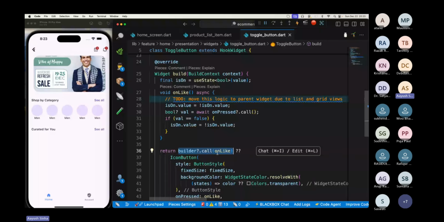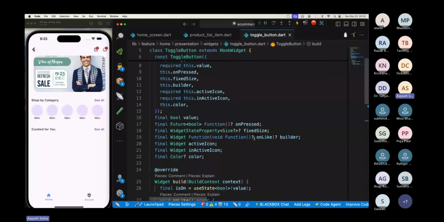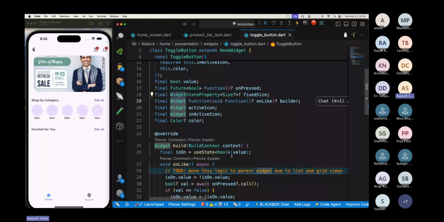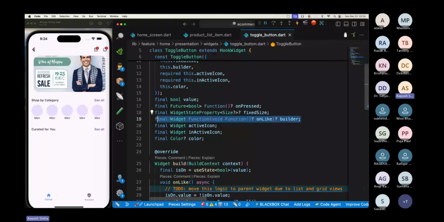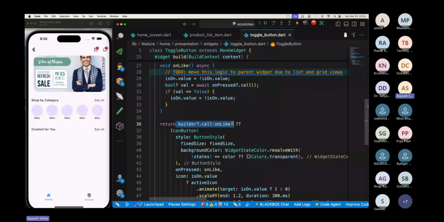It will take a function, and inside the parameter of that function we are also passing another function, and the outer function will return a widget because we are returning that inside this build method. So even if you don't understand this one, that's fine, because I have copied this from another project of mine. You can understand it if you spend some time.